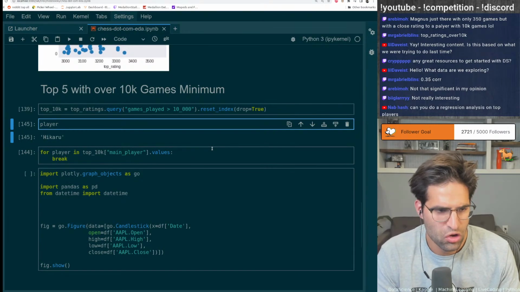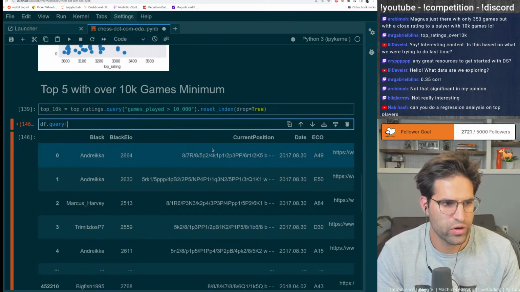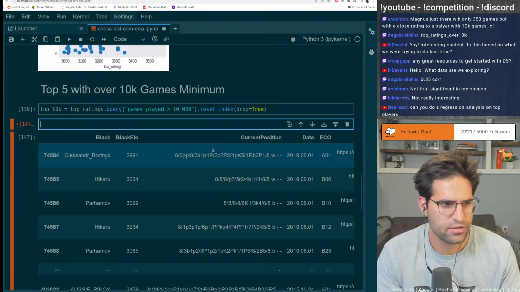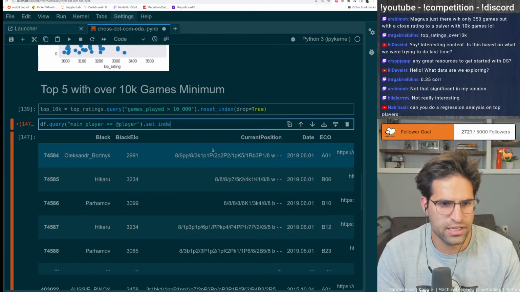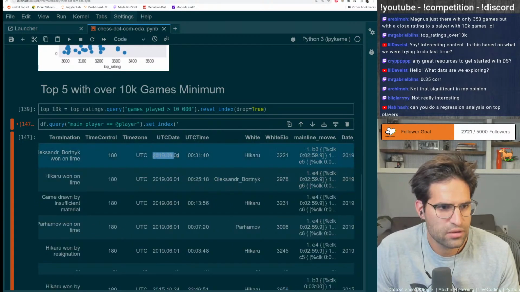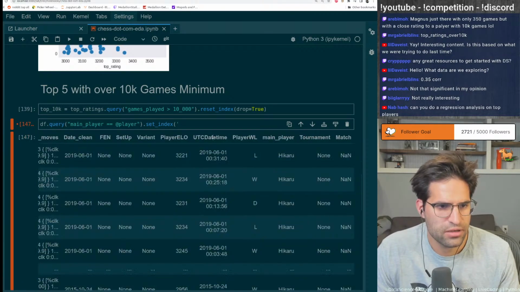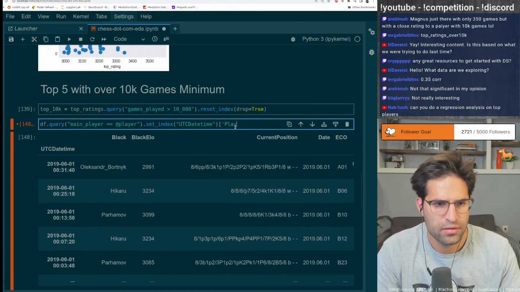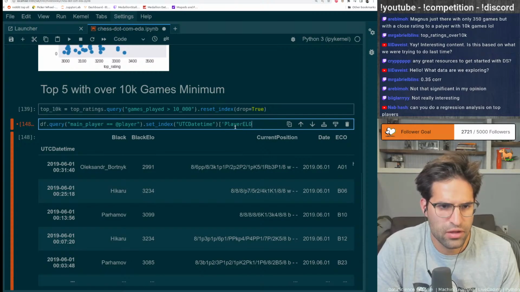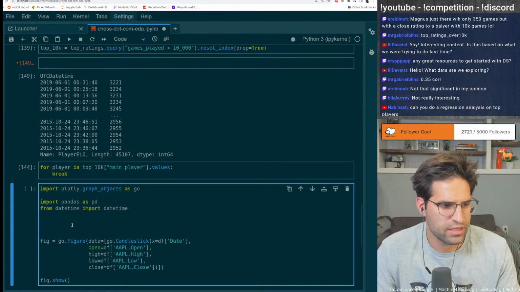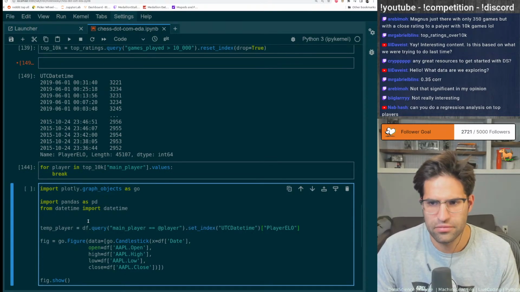So for each player, we will take this data frame and we'll query where the main player is this player. That's just their games. And then we're going to set the index to be the time when the game is played, UTC date time, I think. It's always nice to have a date time index. And then we're going to look at their player ELO. So this is basically our temp player data.